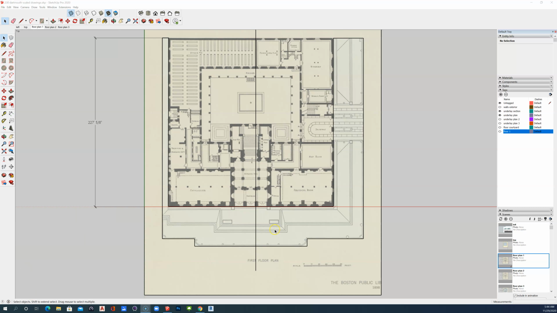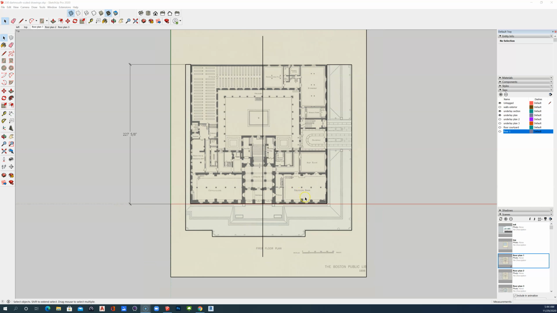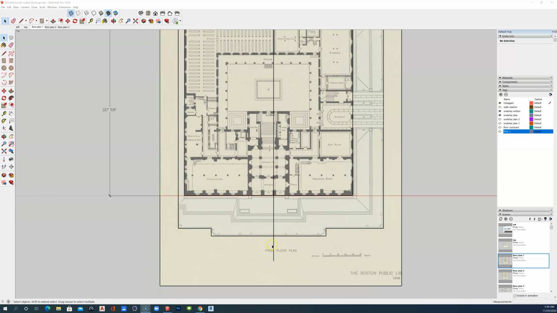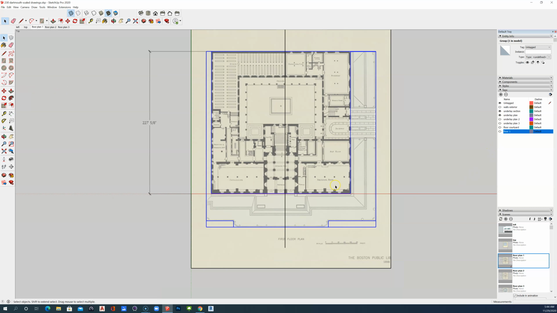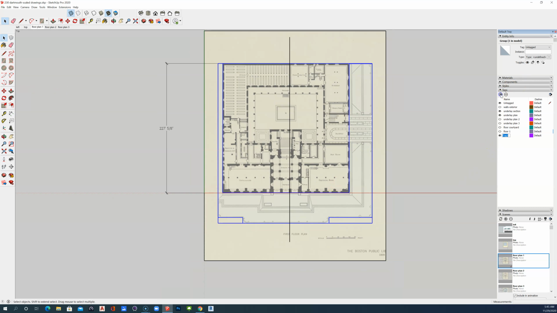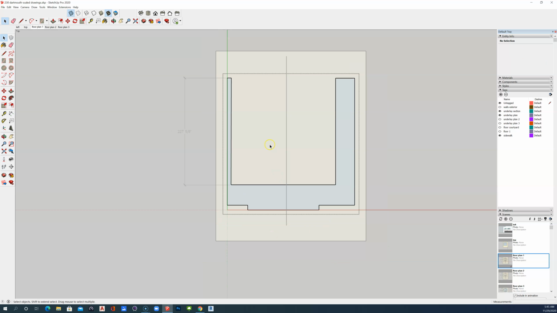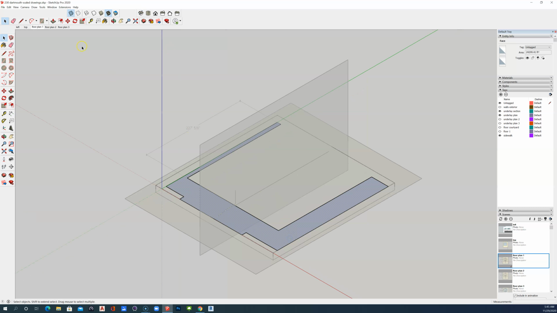Let's pause this, just so we can see underneath it, we'll talk about the strategy, what we're doing. So I'm going to take this and make it a group. And this is going to be our sidewalk. I'm going to place that on the sidewalk. I haven't modeled it yet. I need to, and what I'm going to do with that is extrude it downward 6 inches. Typical curb height.